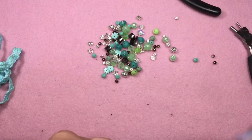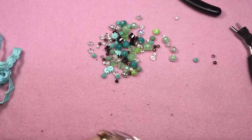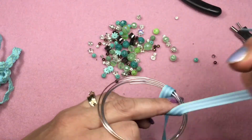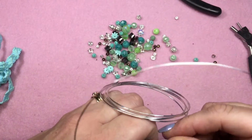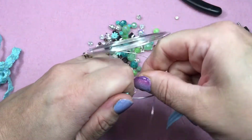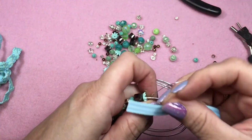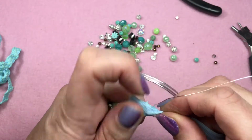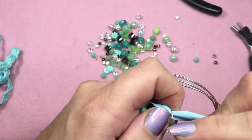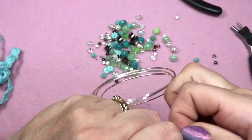This wire, again, everything's shifting on you, so the first few times around, you're going to have a little bit of a rough go with the fabric. But once you get it on, once you get it secured, it should stay for you. So here's our ribbon going across, and I'm just going to pinch that so it fits nicely around the memory wire. And I'm going to bring my 26 gauge around, holding everything snug.